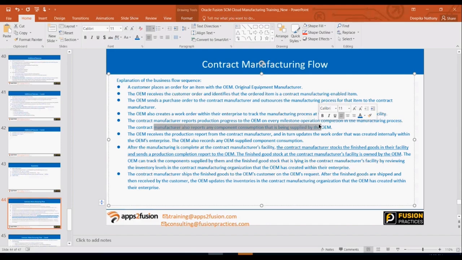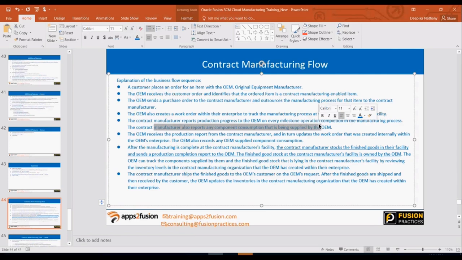One second. I think it's one of the services. It should be one of the web services. Yeah, so the word reports is the key. Does it update the original work order in the OEM? Yes, something like that is what it says. What that word report means, that's not clear.